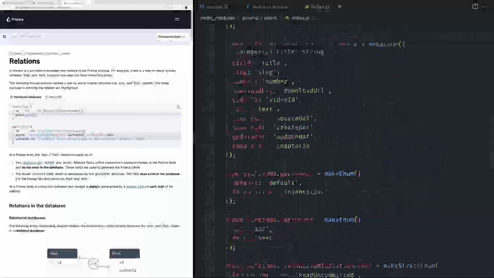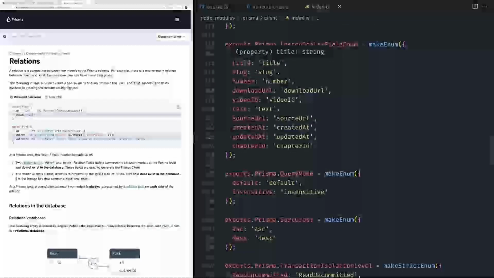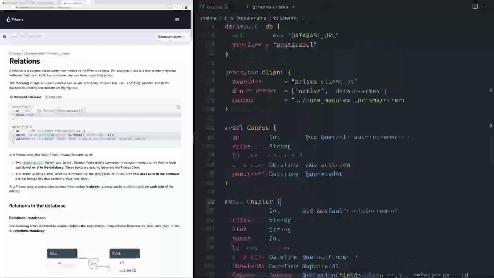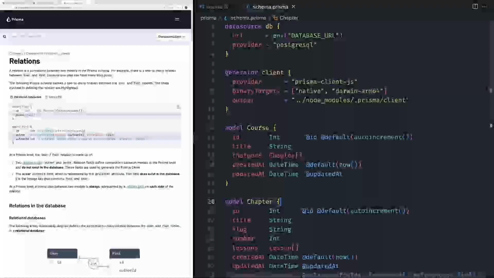So it custom generates this for us. And so that's an interesting way of getting around this problem of creating types from our schema. So by doing this, we have access to all of these types. But what this also means is that every time we change this schema, we need to rerun that prisma generate so we can generate a new client for us to use.